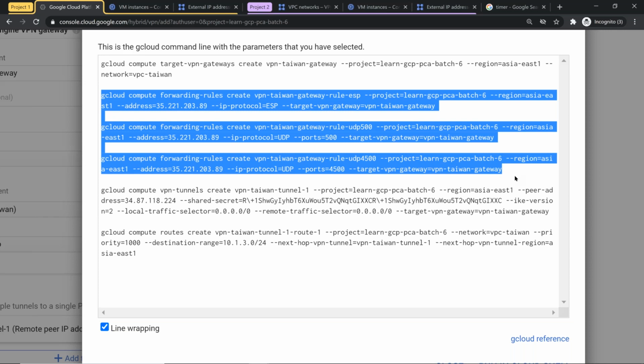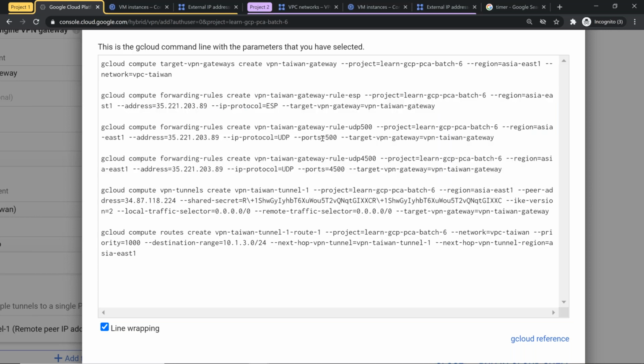There are 3 standard forwarding rules which are used wherever you create a VPN. Those are protocol ESP and a couple of UDP protocols on port 500 and 4500.